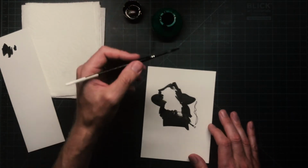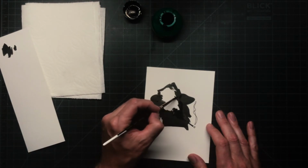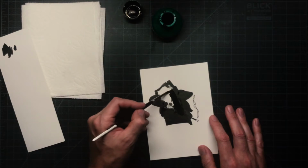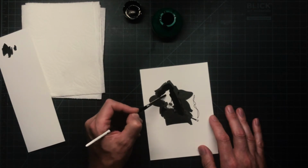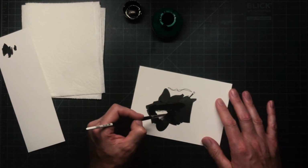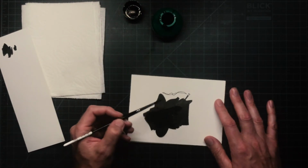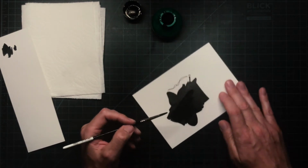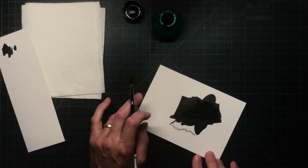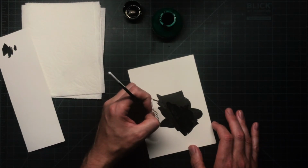So I've gone around most of the edges. Now I'm going to just fill in. I'm being very careful to not drip ink as I go from my bottle to my drawing. I don't want little surprises. You also see that the ink is set further away from me so that I don't accidentally knock it over while I'm working. Again, turning the page around and around, keep my hand out of it.